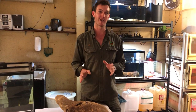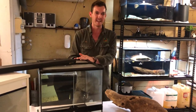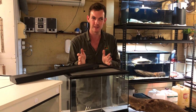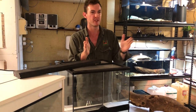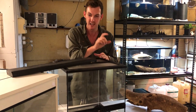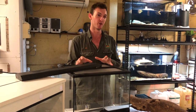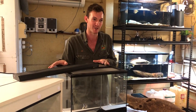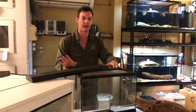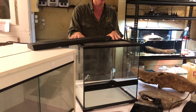Before you purchase, it's ideal to have an enclosure or setup ready to go when you bring your reptile home. Most reptiles commonly kept in captivity stay reasonably small. For example, an adult central bearded dragon will get to about 30 or 40 centimetres in length, and you can keep a wide variety of geckos that don't get much longer than 10 or 12 centimetres. The setup does not have to be huge, but it's best to always provide your reptile with as much space as you can possibly manage.